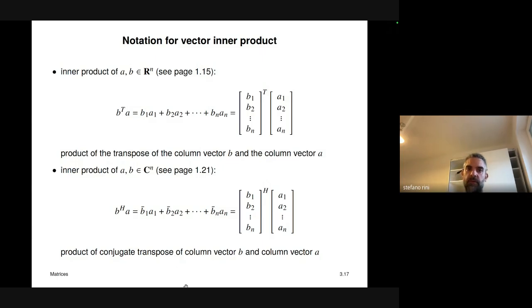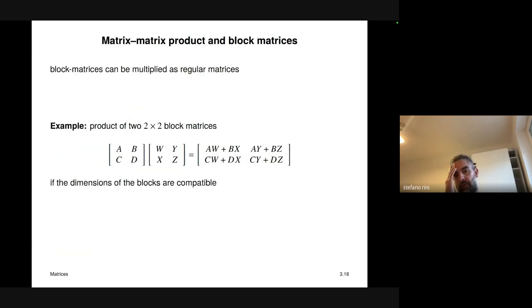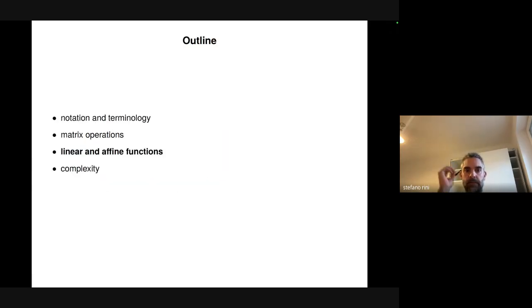Okay, so the notion of linear product is okay. And the matrix product with block matrices: here we have two block matrices. You see that it has the same structure as for matrix elements, applied to blocks. If these were scalar matrices, the element in this position would be AW plus BX, and this is exactly the same way in which you would do it with scalars. So everything is very nice and easy.